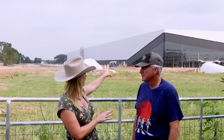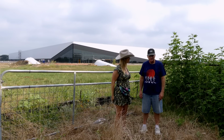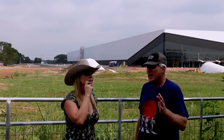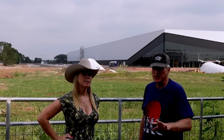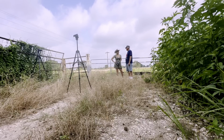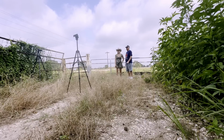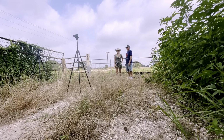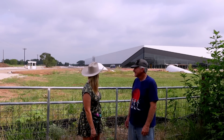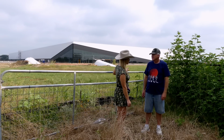In fact, how many of these Starlink facilities would fit in Giga Texas? It's a good question. This is about 521,000 square feet. Currently, Giga Texas is about 10 million square feet. So what is that, about 19 of them? 18 of them? Seriously? Yeah. And they're expanding Giga Texas on the south. They're adding another 4 to 5 million square feet. Wow. That really puts into perspective how big Giga Texas is. But we're not talking about that right now.